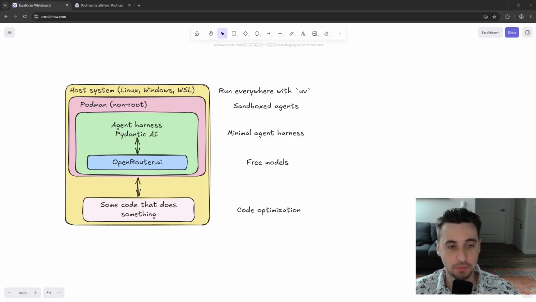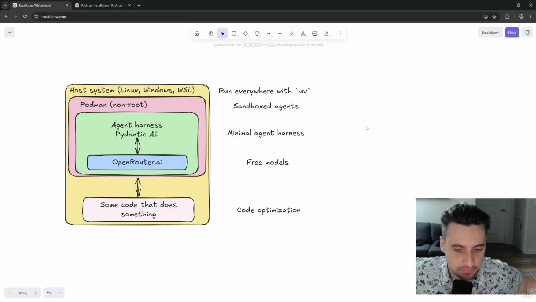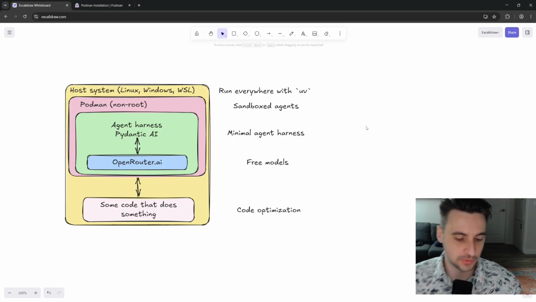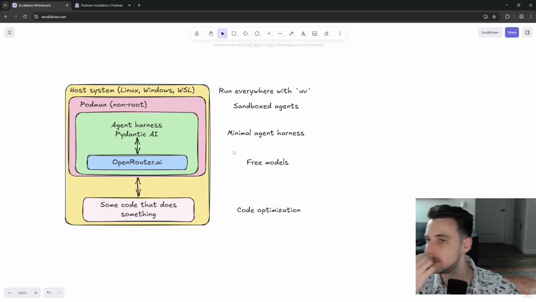So, if we look at what the promise of the series was, we said we're going to run our Pydantic AI agent, which in the first 5 episodes we already equipped with a bunch of tools. It has file write, file edit, file read, directory list tools, except that it's running on host on a certain file system. And the prompt is very prescriptive, so it sort of encodes some paths.